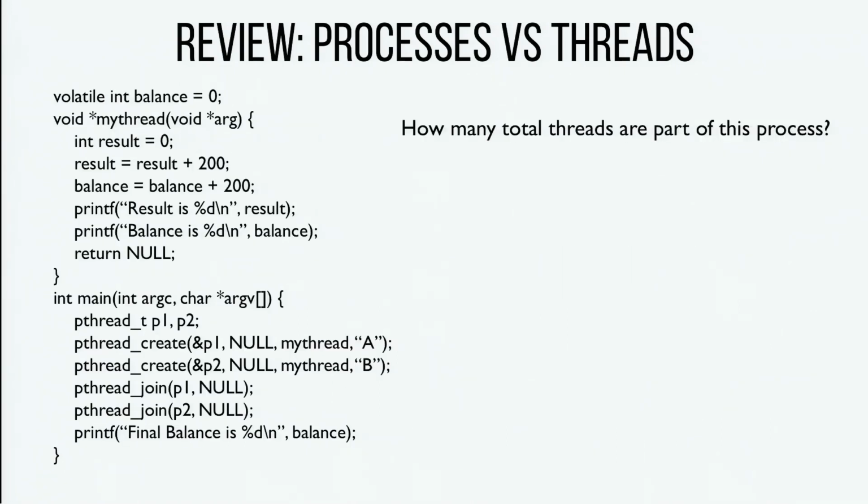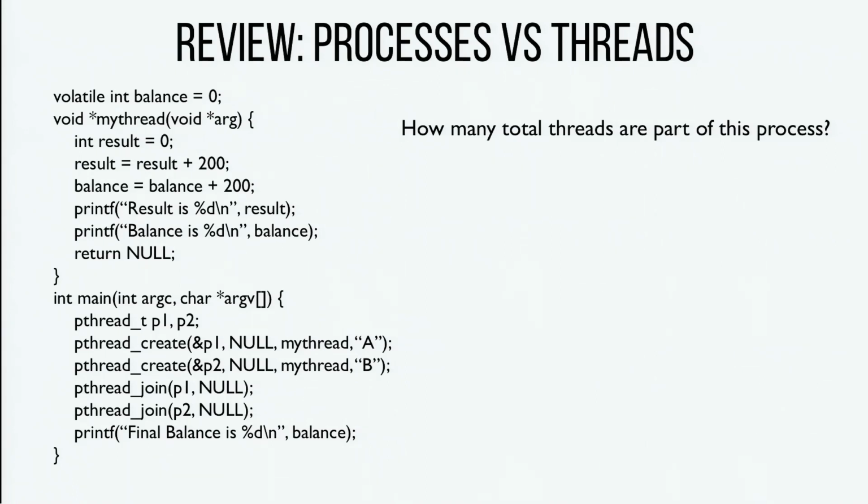OK, then this is one that has threads instead. I'll always try to trick you a little bit with what's shared versus what's local. Be on the watch for that. Remember, values that are allocated on the heap are shared by threads of the same address space. If it's allocated on the stack, that's independent for each thread. So balance in this example is on the heap, that's shared. Result is allocated on the stack, that's private to each thread.